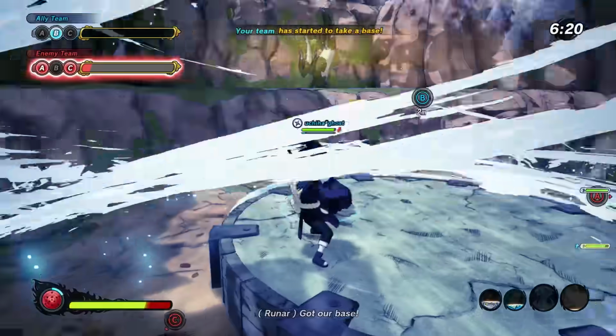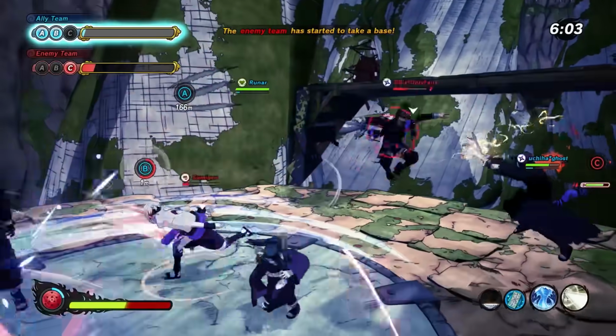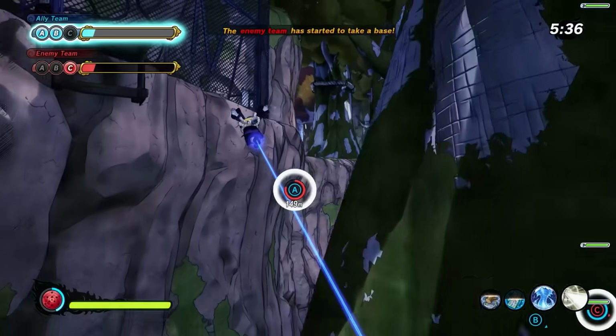Beam! The beam hit nobody, but the water pillar got us the point. So that's good. We gotta fight for it, though. Okay, okay, we're getting hits. And attack type on me. No! Boom! We got a KO there. Nice. And we're getting C. We're about to get the triple cap. Let's go. Oh, there goes the triple cap.